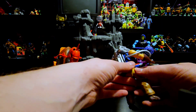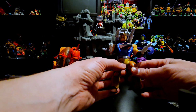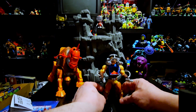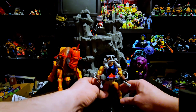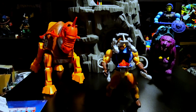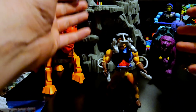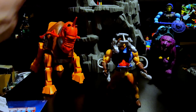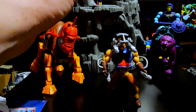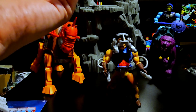So it looks like this year we are supposed to be getting quite a bit more stuff from the actual vintage collection. I'm really happy about that, because personally I love Origins, but now that I've added other collections to my toy collecting, I'm really trying to find a way to end my MOTU collecting, kind of put a little bow on it, as they say. I'm really hoping they can get the rest of the vintage stuff out, and it'll be easier for me to ignore other things that come out that are really cool.